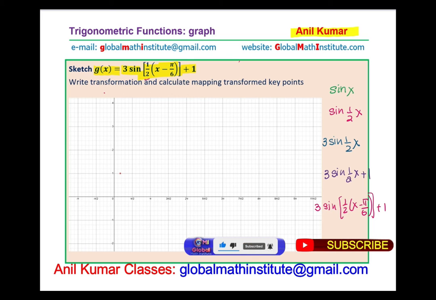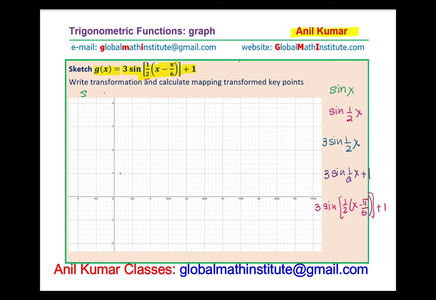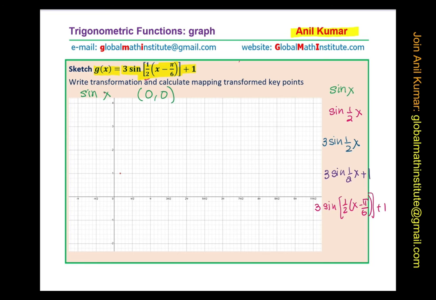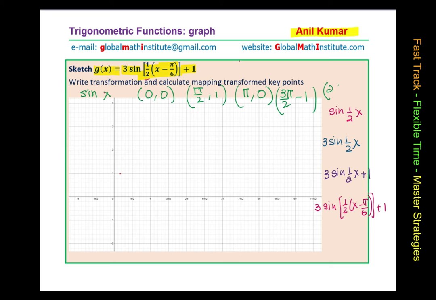Okay, great. So let's begin with sine x. I took green color for it. When we do sine x, we have to look into 5 key points. As you know, the 5 key points for sine x start with the origin, 0, 0. Then at pi by 2, the value is 1. At pi, the value is 0. At 3 pi by 2, the value is minus 1. And at 2 pi, it is back to 0. So that is your sine x function, which we are going to look into.